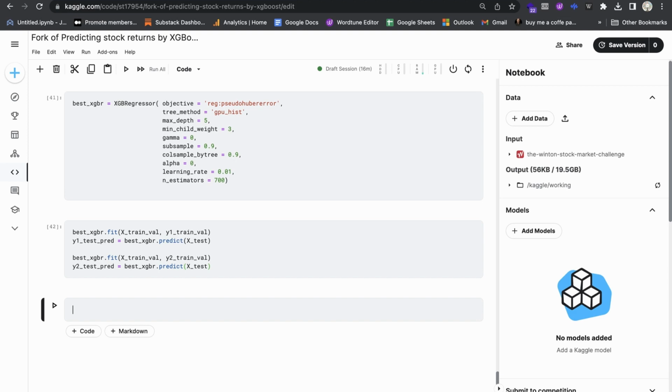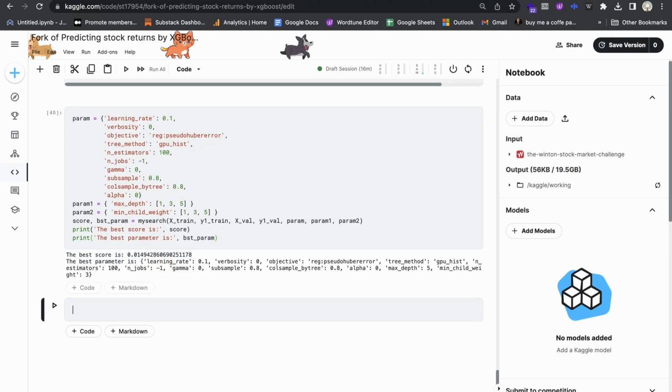In summary, the code trains the best_XGBR model on the combined training and validation data for both target variables, y1 and y2. It then leverages the trained model to predict the values of the target variables, y1_test_pred and y2_test_pred, on the test data, x_test. This process allows for evaluating the model's performance and assessing its ability to generalize to unseen data points.